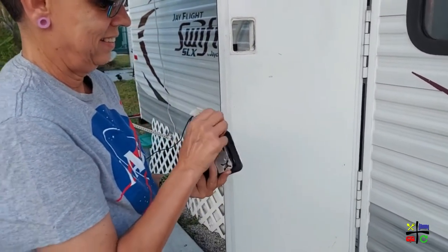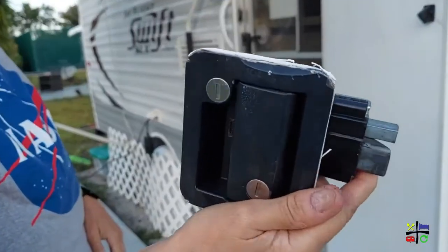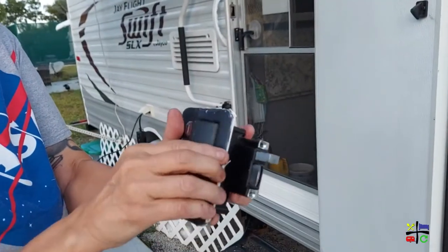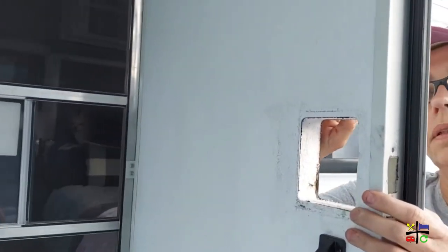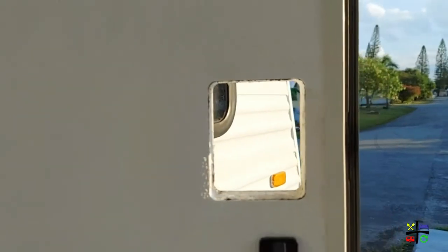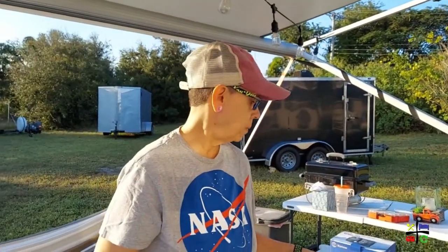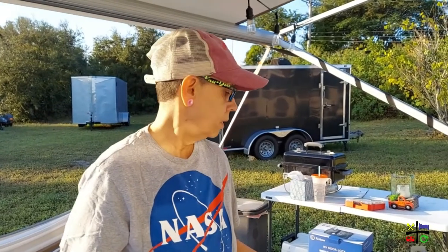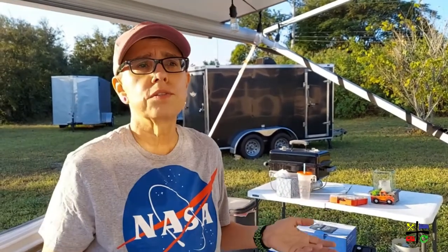Whoopsie. So there is our old lock. Works fine. Of course. So time to do some cleaning. That will probably be my part now, so I'm going to put the camera down so I can clean this all up. A little magic eraser action goes a long way. It's nice and clean, scraped off the silicone. And now I'm gonna put the batteries in here. Okay. And then I'm gonna take it apart, put the front plate on, put the back plate on. Hopefully it goes as fast as I think it's going.